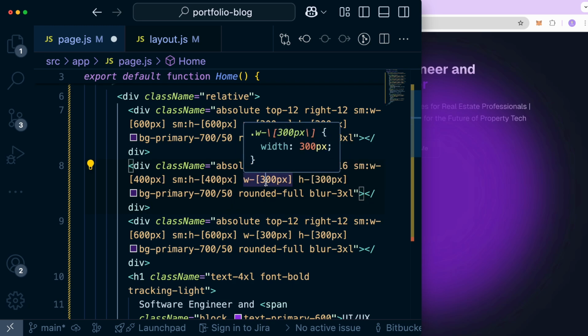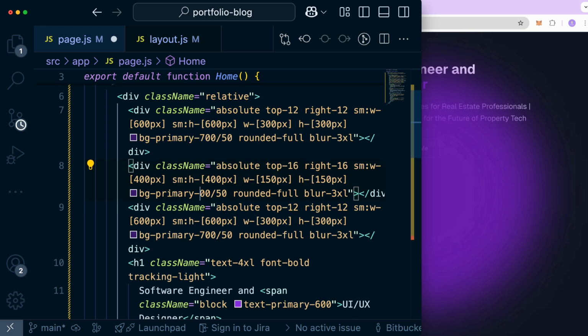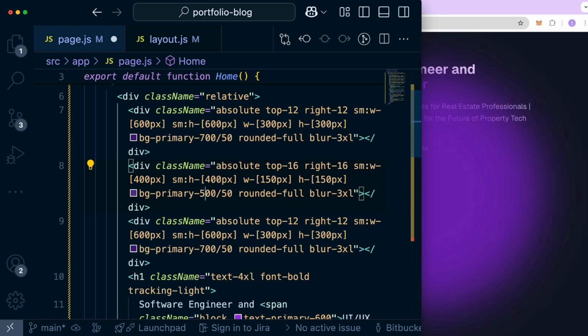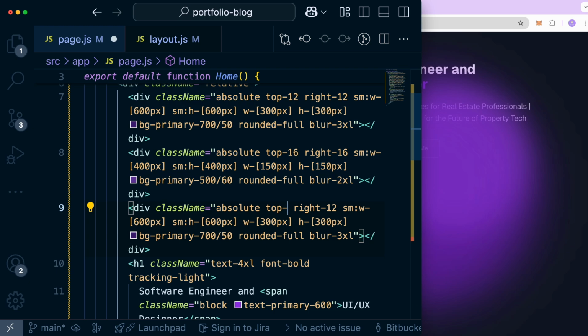As for this, I'll do 150. And a little lighter, so primary 500, but we can increase the opacity. Let's set that to 60. As for the blur, I'm going to make it smaller, set it to 2. And the third one, this is going to be 200, actually let's do 300.